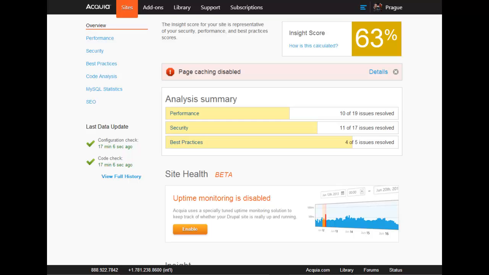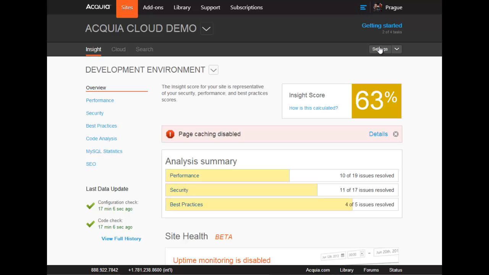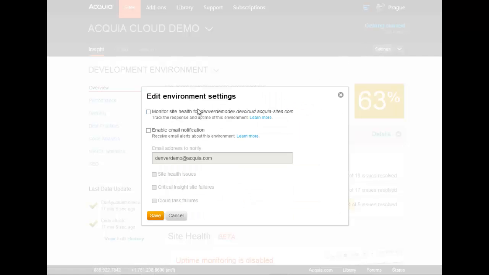So let's enable this feature right now. To do that, I go up to Settings, which you'll have if you're part of this beta, and I simply check off that I want to monitor this website. Now, another new feature that we have is an email notification system. Very soon we'll have SMS available as well. I can turn this on, and I'm going to put in my own email address here so I can get any emails for anything that we do.